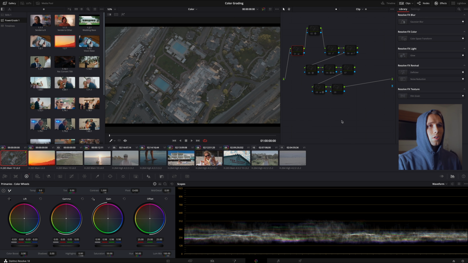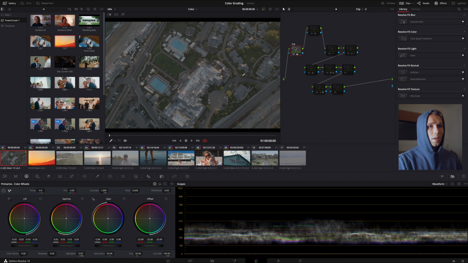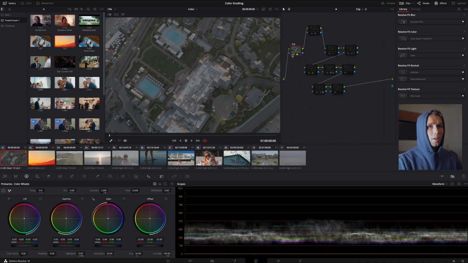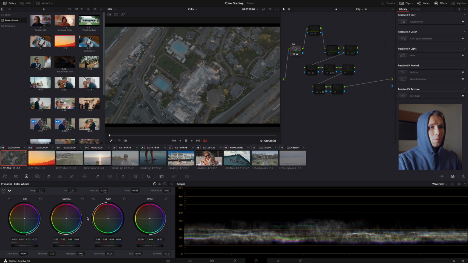Okay, so first we're going to start out with this drone shot. What I like to do for my first node, and I'll be labeling these as we go through, is my exposure. So I'm going to be messing with the exposure of the shot right here, all right? And you can see I'm not doing a lot, but what I'm trying to do is bring some contrast back into my shot without just using contrast. So you can see that I'm using details.